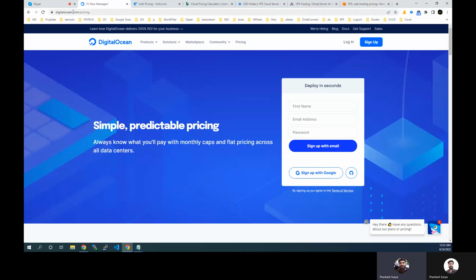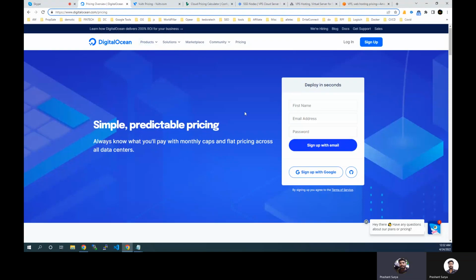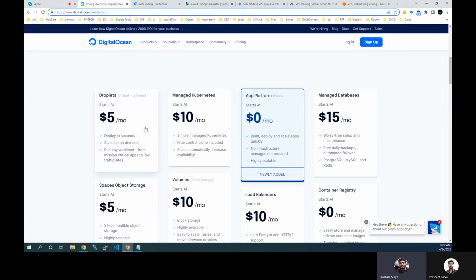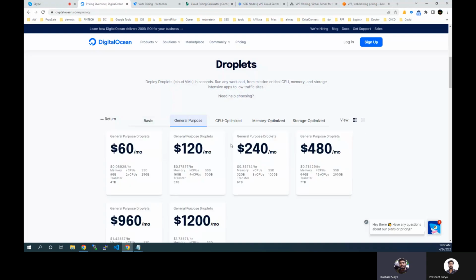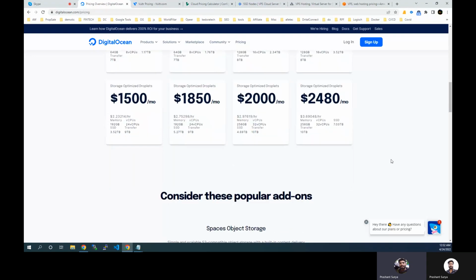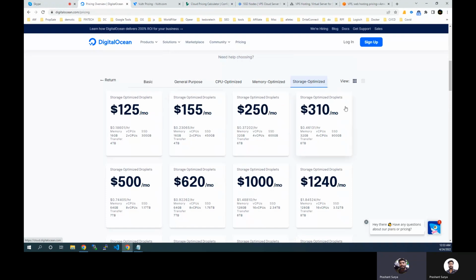We will use the site digitalocean.com and go to the pricing. You can see it starts at a minimum of $5 per month. It will add some tax as well after the payment. Whenever your usage reaches that threshold, it will charge a minimum of $5. You can easily click here and see what you get: 1 GB, SSD, 25 GB NVMe, something with $6 per month. There are different types of plans, general purpose, CPU optimized, memory optimized, and with configurations, you can easily choose between them.